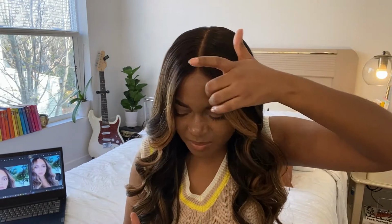Me and my girl B, period. If you notice, I didn't put any setting spray or anything on my makeup because I want it to be kind of matte, blown out, airbrushed look once the camera is on it. I'm just gonna take it with my iPhone. I just have an iPhone 11. I believe that's what it is. And yeah, so I'm gonna take the picture and then I'll be back to say our goodbyes.